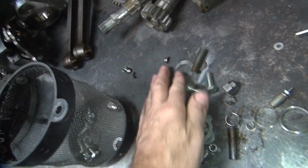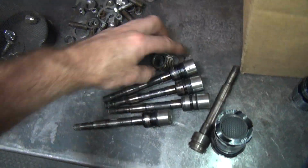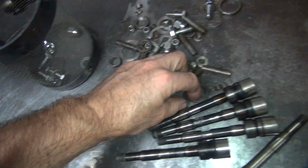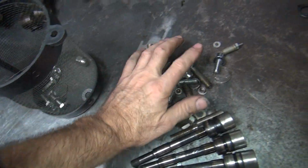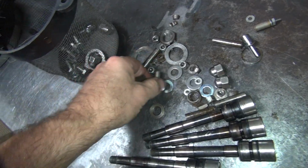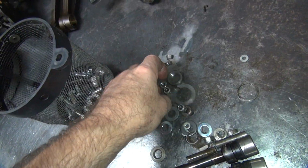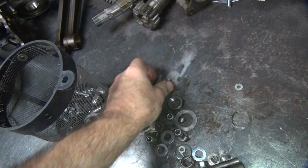Stuff like this you've got to clean, make sure it's good. Alright, so all this little small stuff we're going to clean. Next to the shell I'm going to have to work on yet. And whatever's not here, we're going to have to come up with. That's the fun part.